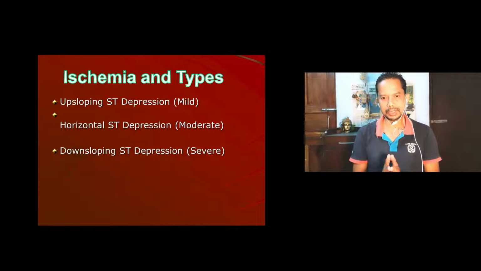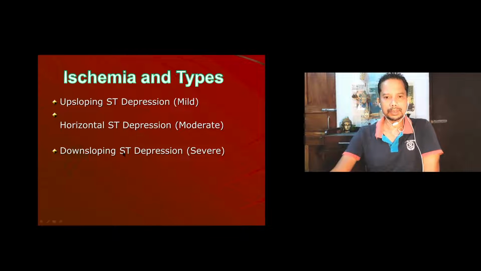So coronary artery disease, ischemic heart disease, in this you will have poor blood supply to the myocardium. When the heart rate increases in response to stress, or when the body's oxygen requirement is increased, like in stress you have to run or something, your muscles need more blood, and then the heart will pump more. There will be adrenaline release, cortisol release. Cortisol is a stress hormone, and it will cause tachycardia. In that case, your cardiac muscles also need more oxygen because they're beating at a faster rate. But that is not happening because there is a clot or a plaque inside the coronaries, or because of stress there is a coronary spasm, and because of that there will be ischemia.